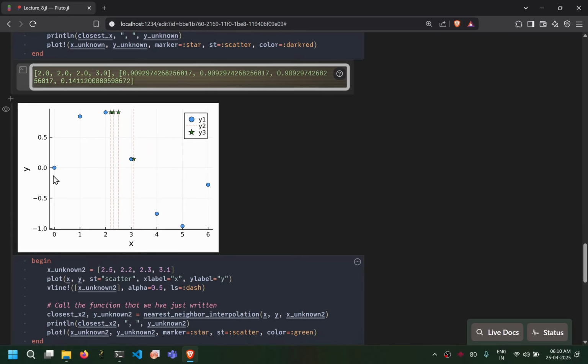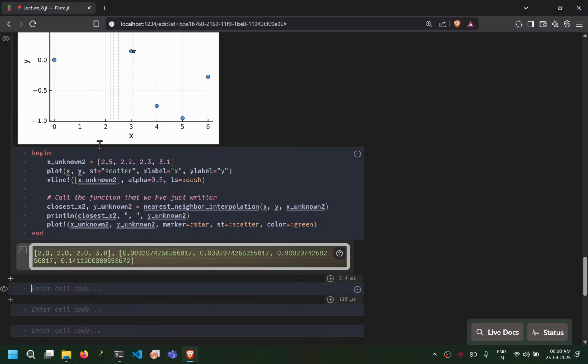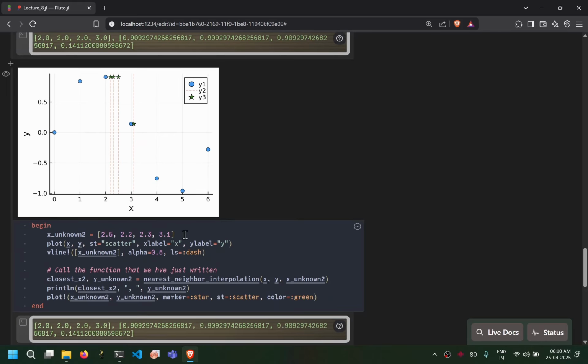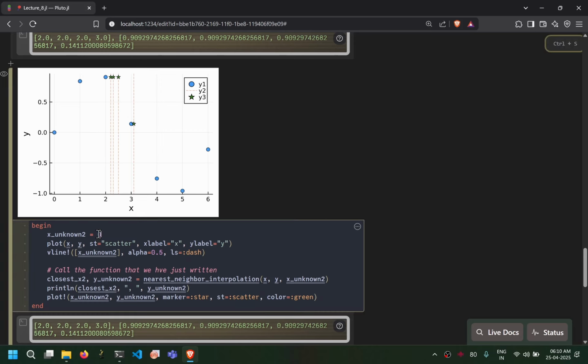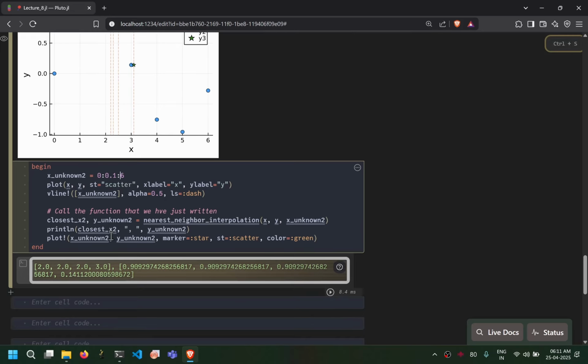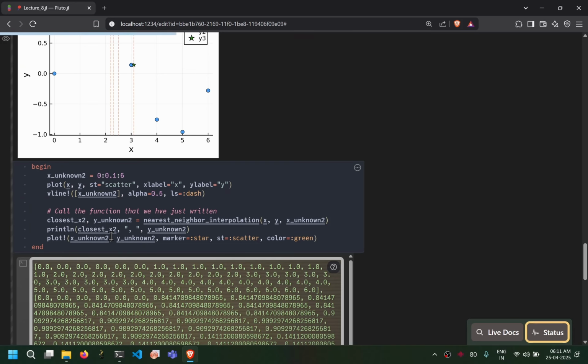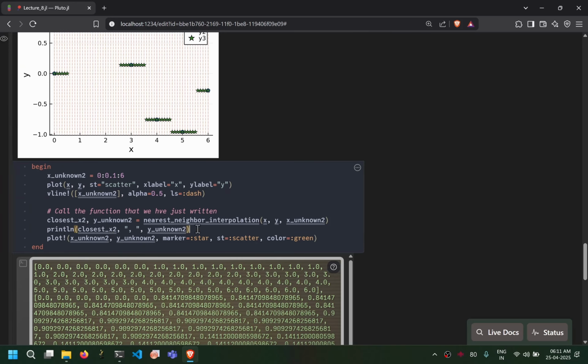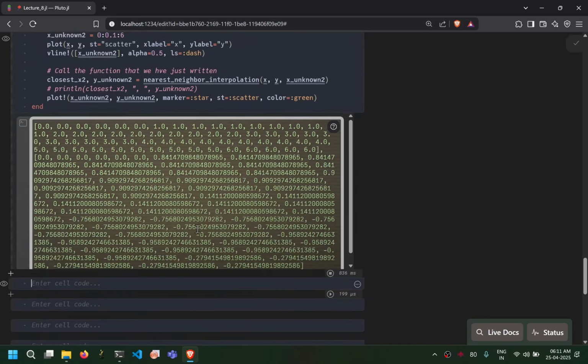So what I want to do is look at the whole range where our data is defined, and get an estimation from all the points in between. So our range is 0 to 6. Let me say that we want to get estimation for all the data from 0 to 6 at intervals of 0.1. Okay, so if we run it, we can stop this print statement.